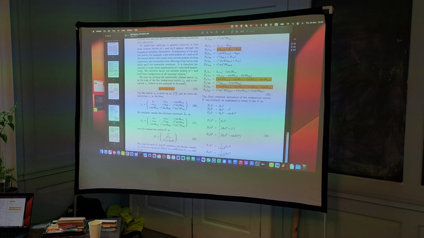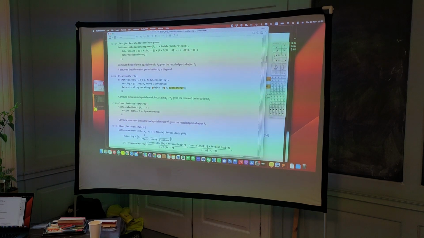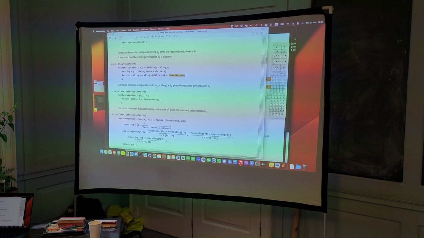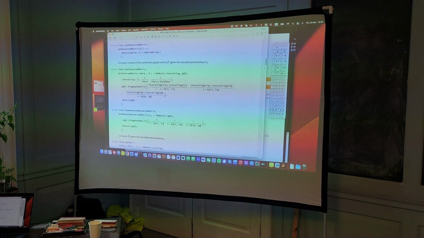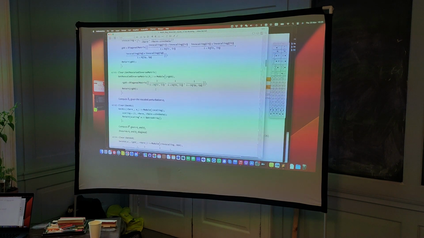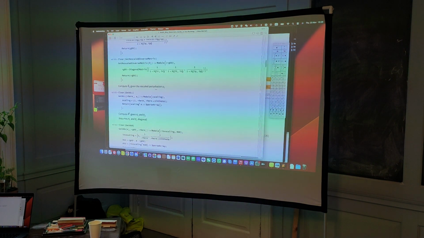metric plus the perturbation. And in spherical symmetry, the perturbation is only the diagonal terms, and those terms enter with factors of r squared. So what this function does is basically compute the rescaled metric, taking into account the factors of r here and there. Here you compute the inverse metric, and this is just for computational ease, to take care of these factors of r.